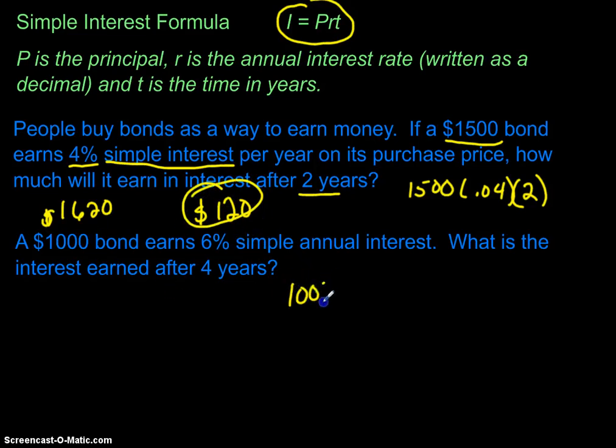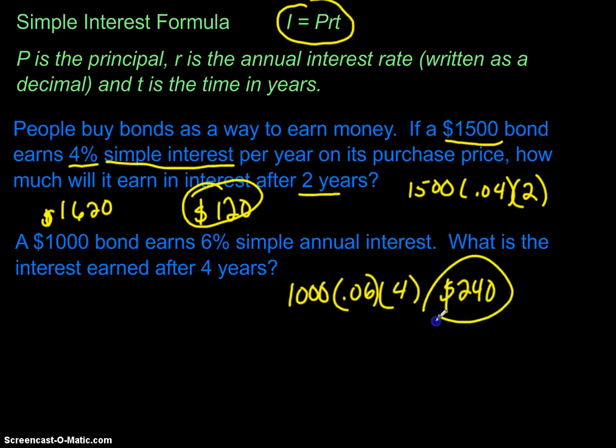I've got $1,000 for the principal, capital P. The rate is 0.06. The time is 4 years. Okay, I'm just going to multiply those things together. So I've got 4,000 times 0.06. That's going to be $240. Okay, what would be my account balance if I earned $240? Well, if I called in, the bank would say, you got $1,240 in your account. So that would be the balance.